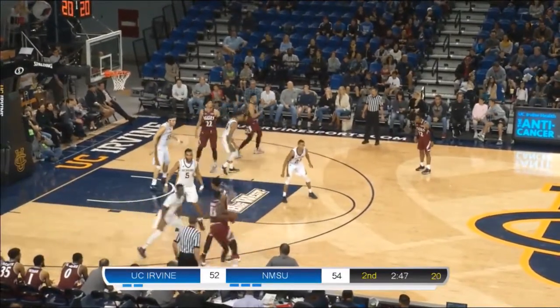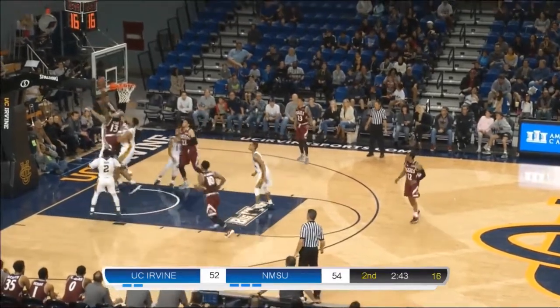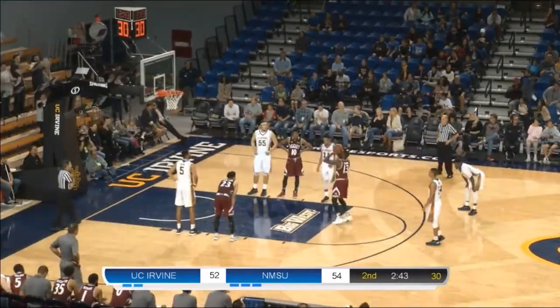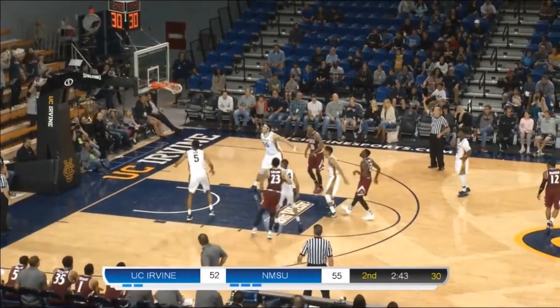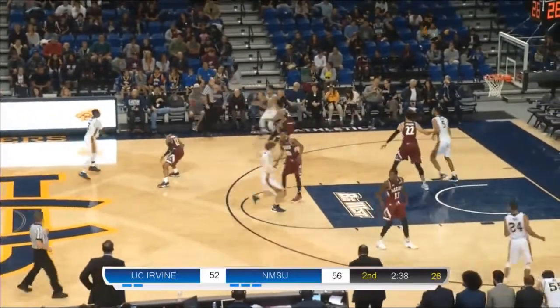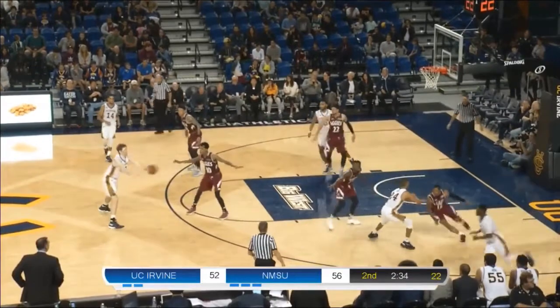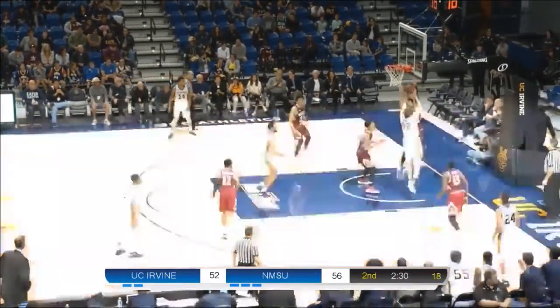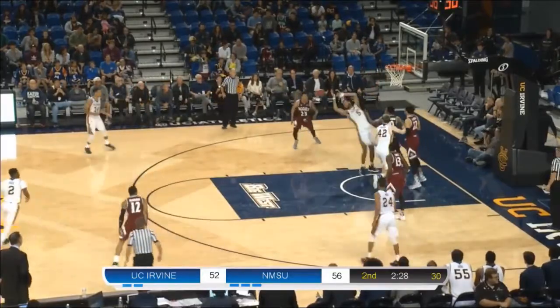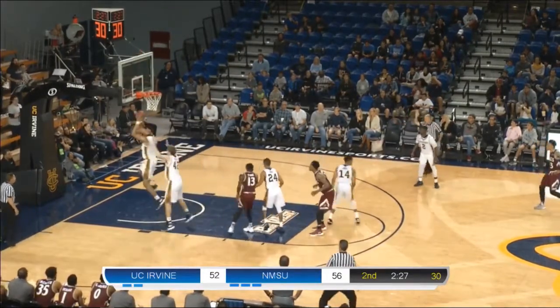New Mexico State — one of the hottest teams in the country. Nadir hit — New Mexico State after putting up 20, forcing bad shots — breaking all three of those guards in the game at the same time. You can make the case that those are the three best scorers UC Irvine has. Got to put John Edgar in that conversation as well, but he hasn't done that today. Jones in this game — 13 rebounds, 10 points — his ninth double-double.